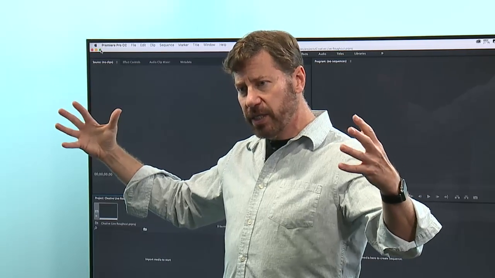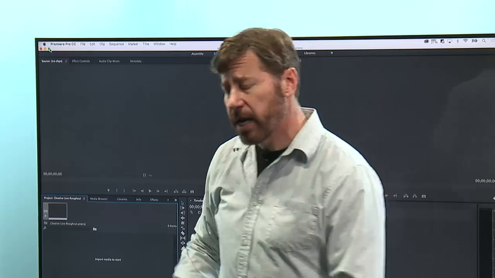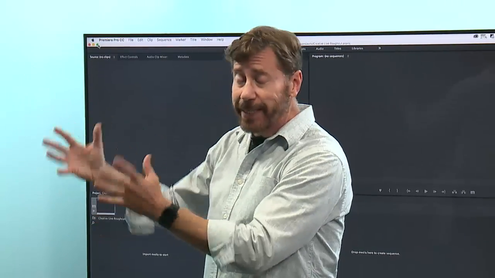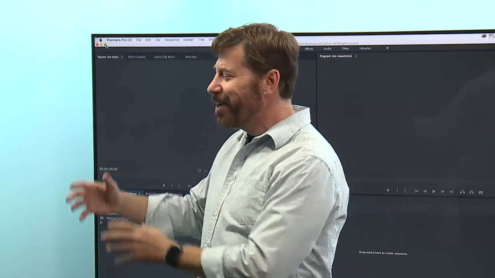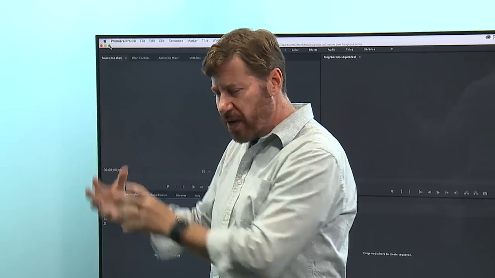So what it really does is that you have a project file, which is what we just created, okay? And you have this folder of all your media, which technically can be everywhere all over your computer. Don't do that. Keep organized. But this is where you have the gigabytes and gigabytes of stuff. And then you have the project file.